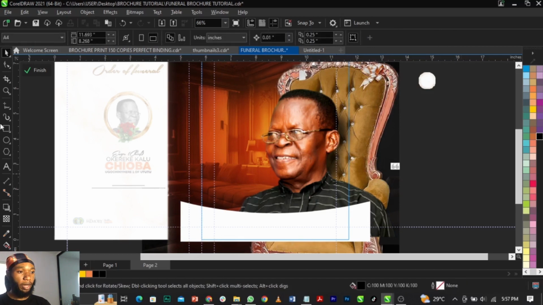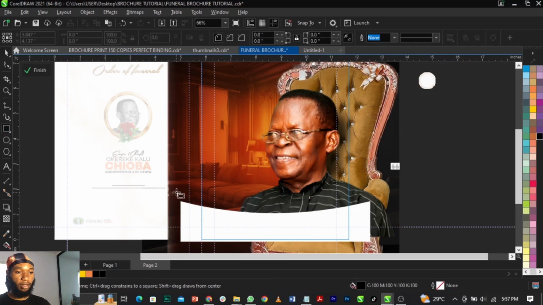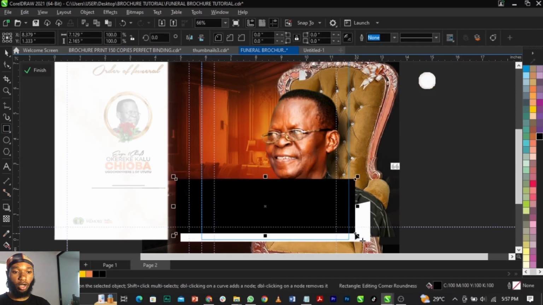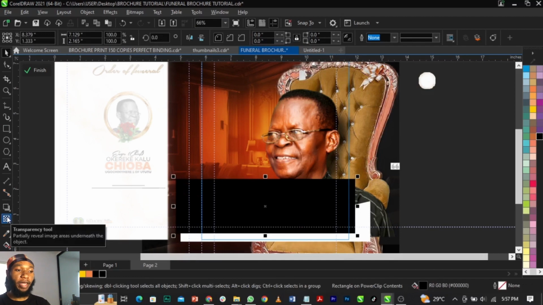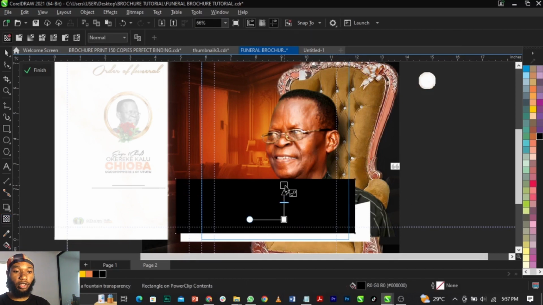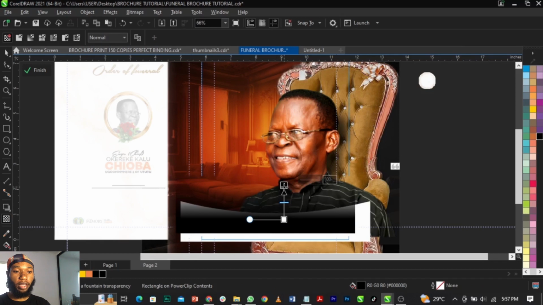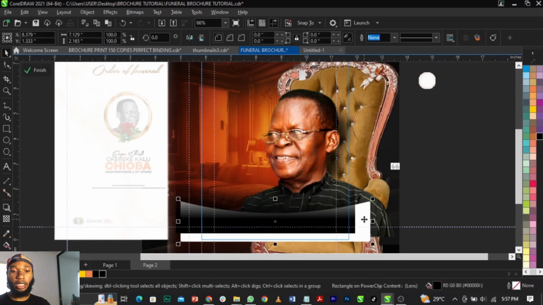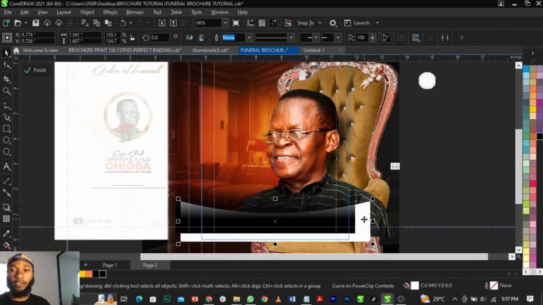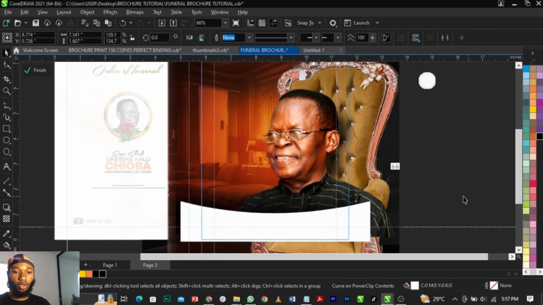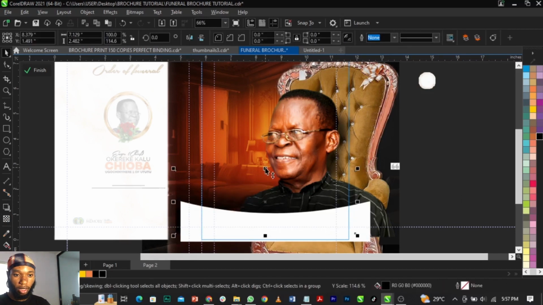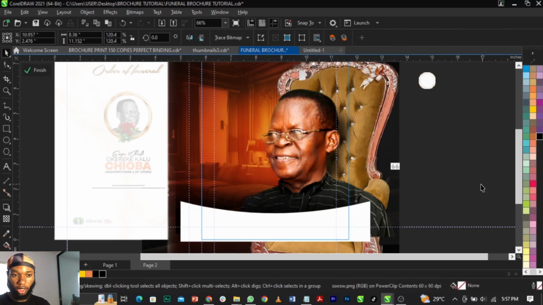All right, so right now I'm going to select my rectangle tool, draw a box here, give it a perfect black, then use my transparency tool and fade out this edge. Fade it out just to apply a shadow on it. So I'm going to select the white one, use Shift Page Up to bring it forward. So you can see this is actually applied just right here. I just want a shadow over there.